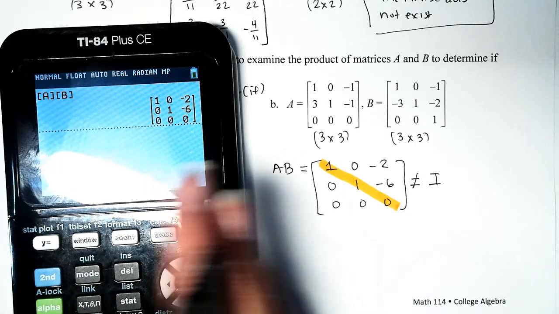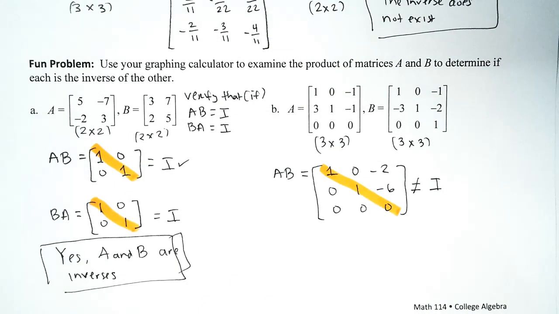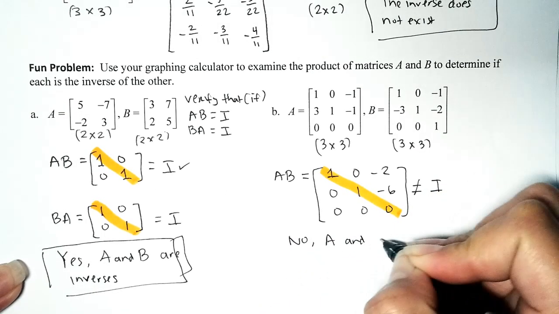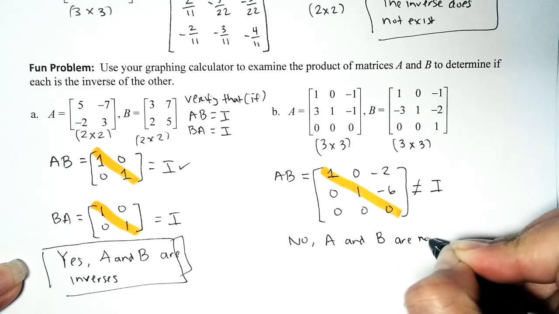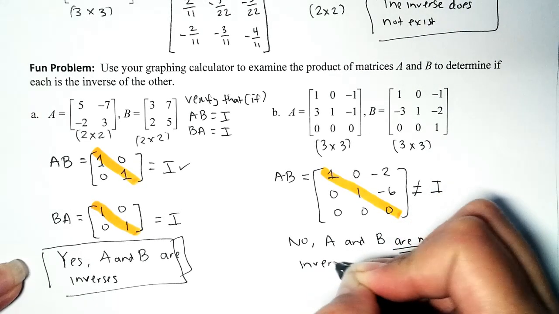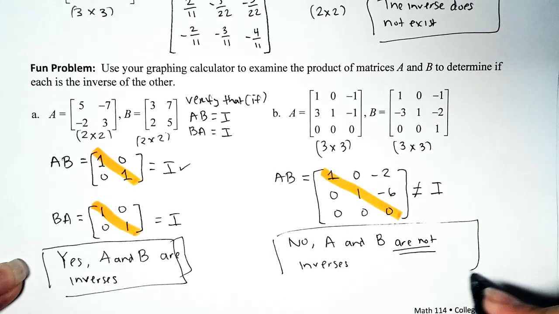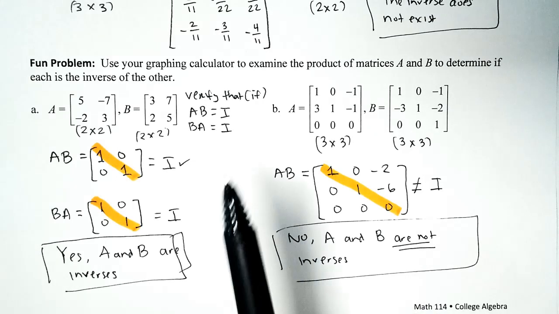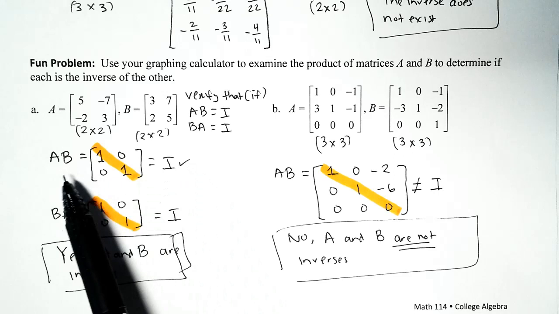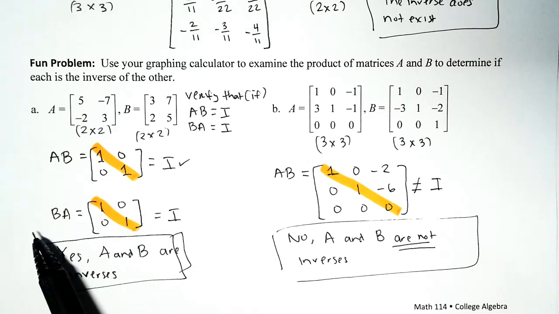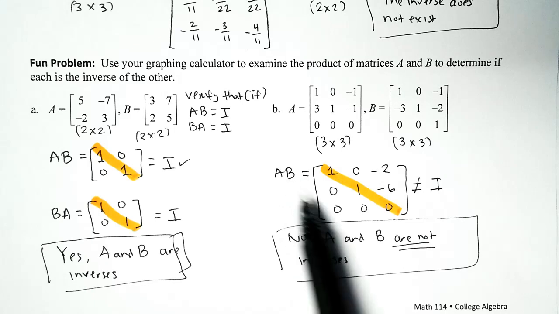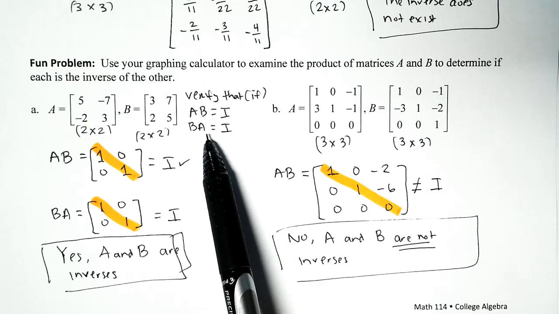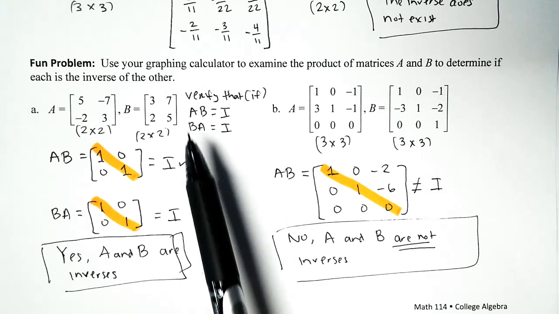So to answer the question, are A and B inverses of one another? The answer is no. Matrix A and matrix B are not inverses. Now the question is, should we show the product of B and A? I mean, you can, but I wouldn't waste my time. If you get the identity for one product, yeah, you have to show the product backwards. But the moment that you realize that you don't get the identity one way, that's it. They're not inverses. There's no need to show the product backwards and say again that they're not inverses. Cool, fantastic.